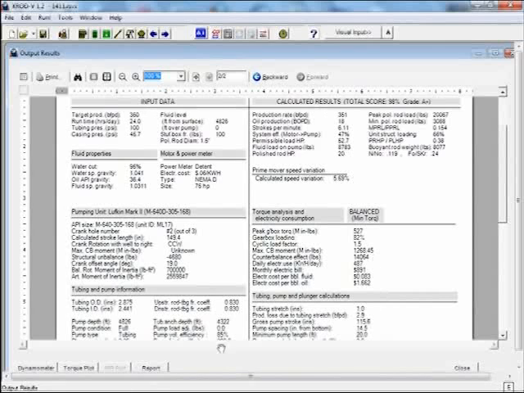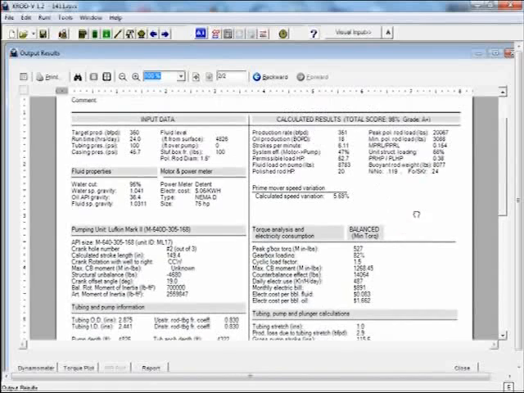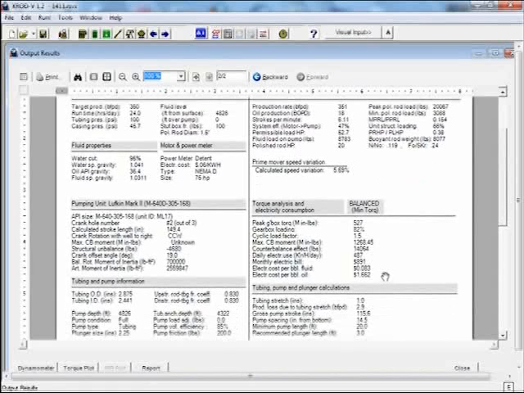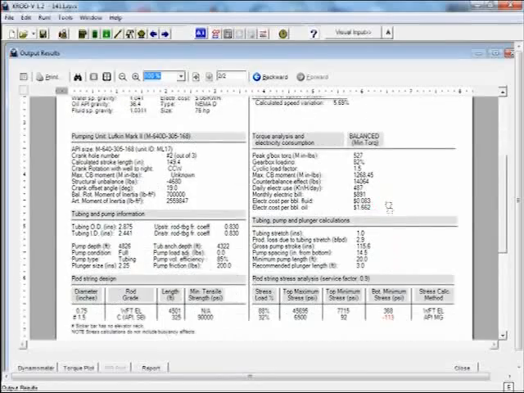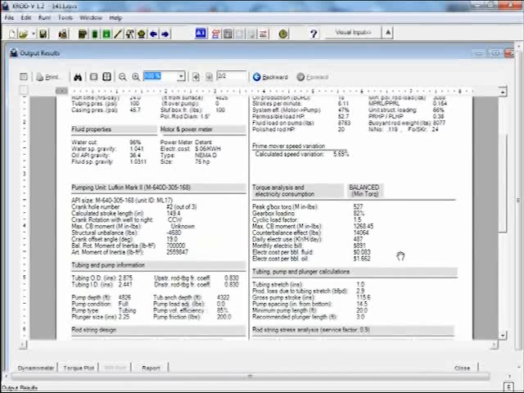I just wanted to point out the before and after benefits of doing this. Obviously, not only will the gearbox not be overloaded and the efficiency be better, but also look at our lifting costs. Our lifting costs now are $1.66 per barrel of oil, and let's see what they were before.